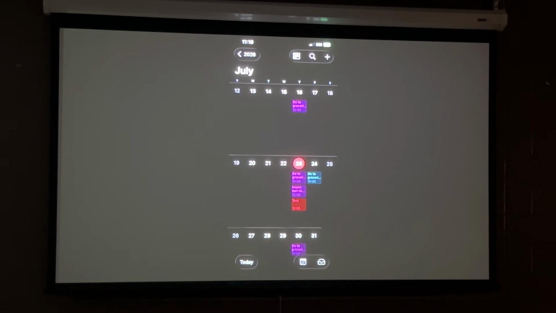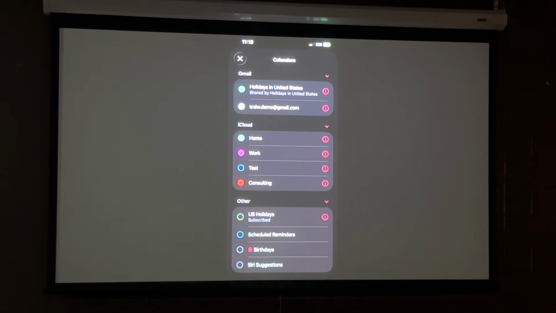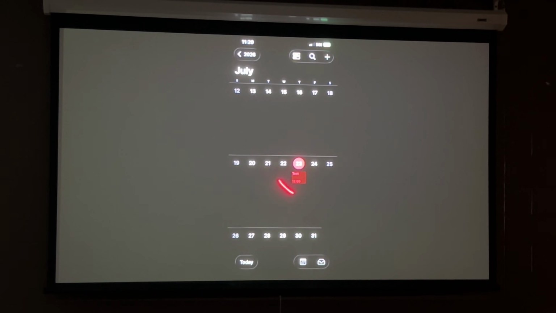The other thing is that if you don't want to look at everything at once, let's say I only want to look at the test one, I'm going to go back down here to the little button, and see all of these, see this circle and these check marks? Everything that's check marked is what is currently showing. So if I don't want to look at anything else except for the red, I'm going to tap those and uncheck them. And then I'm going to press the X. And then I only see that one thing. So you only have to look at certain things at a time.